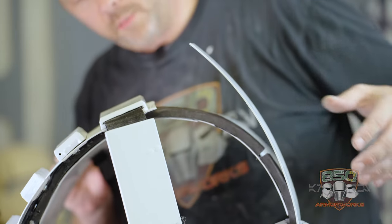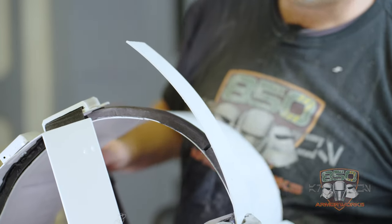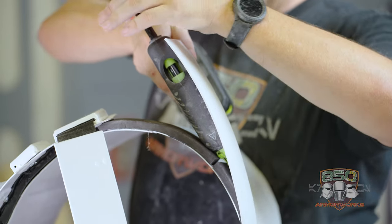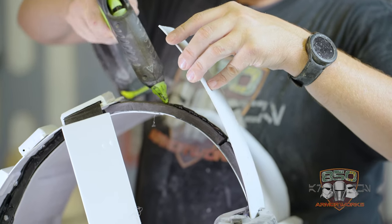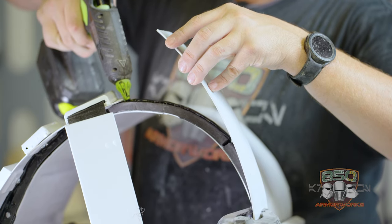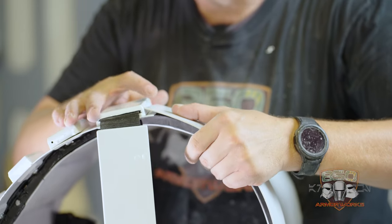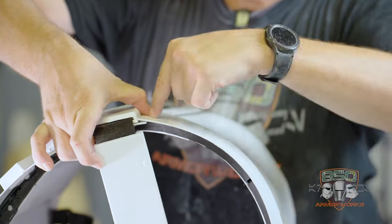We're gonna do the same exact thing. All my clamps handy here. Start running some glue across. Now I'm trying not to go all the way to the plastic belt. That is where I want super glue and accelerator at this very end where these two meet here.